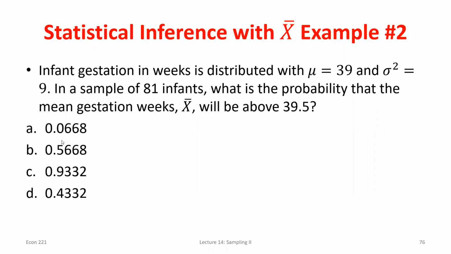Now this is where it gets a little tricky. It's kind of hard to envision. Even though 39.5 is really close to the mean, you might say, well then the area to the right of that value should be close to 0.5. Well, hold on. It's close in value, but if my standard deviation was 0.1, being 0.5 away from the mean would be 5 standard deviations away. So we can't just look at the difference between the value and the mean. We need to think about the standard deviation as well.